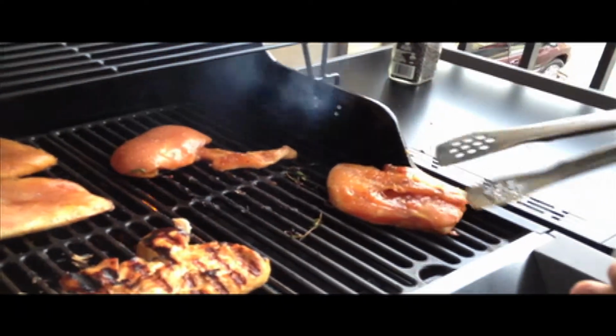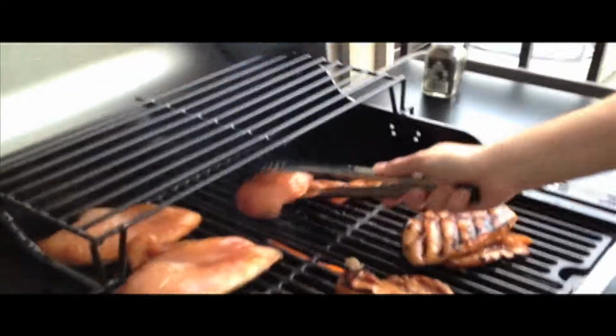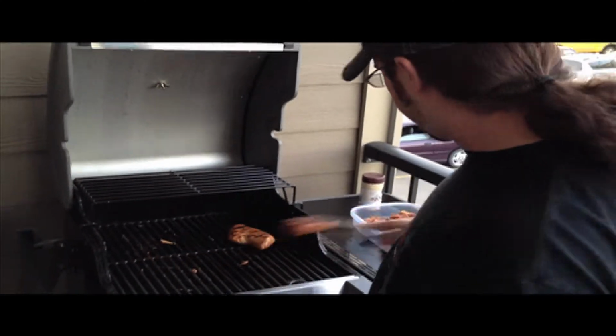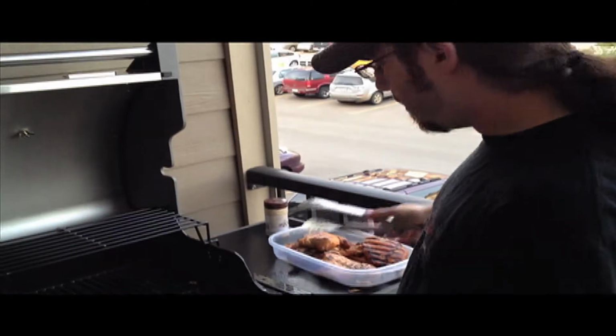I'm also going to take advantage here of some of my other real estate on the grill. Alright, so we got these last two pieces here. Just going to stick them in with the other ones. Again, like I said, you want some firmness to it. But that's pretty much about it.